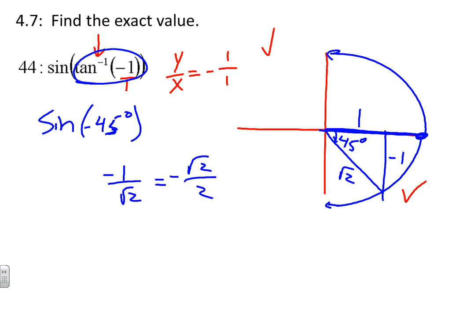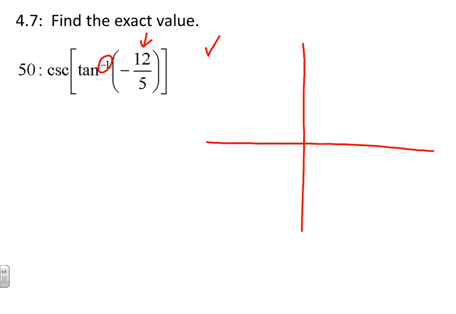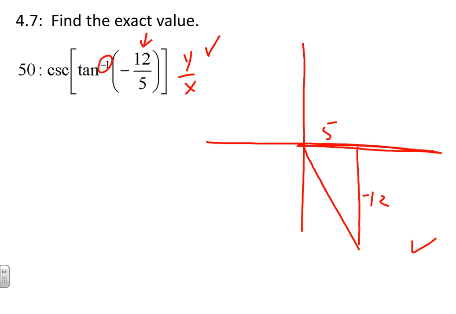So build the triangle, put it in the correct quadrant. Let's think in terms of ratios going into trig functions. So this looks like a mess, but I like it in respect of it's an inverse function. I want a ratio. Again, tangent negative. Tangent could be negative here or here, but we're going to stay close to 0. That's our first choice. So that is y on x of 12 to 5. We pick up the negative here because, of course, that's down.